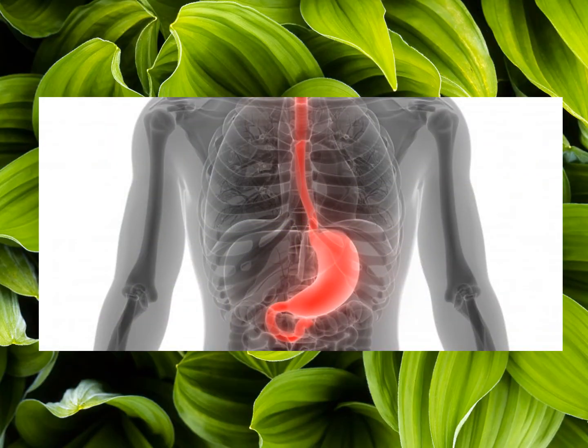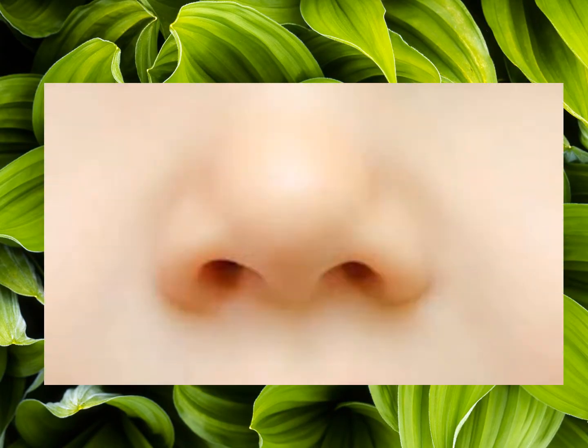Moving forward, we have the stomach, which contains the hydrochloric acid which helps in digestion. Okay, very good. It is a part of the digestive system. Lastly, we have the nose. The nose is a part of the respiratory system. Okay, based on the pictures that I showed, which organ system had the most organs? We have the respiratory system.